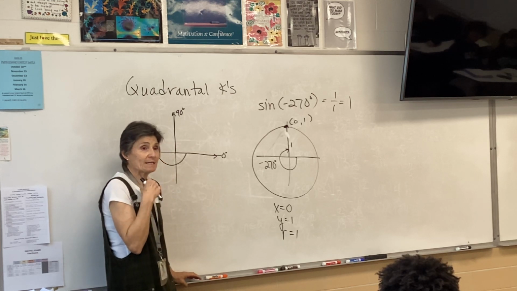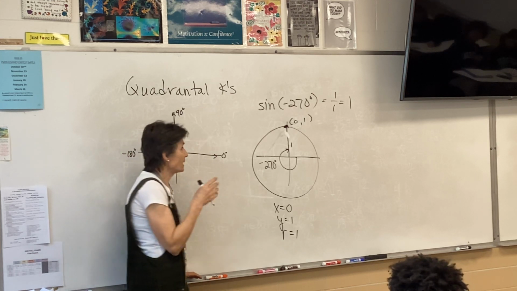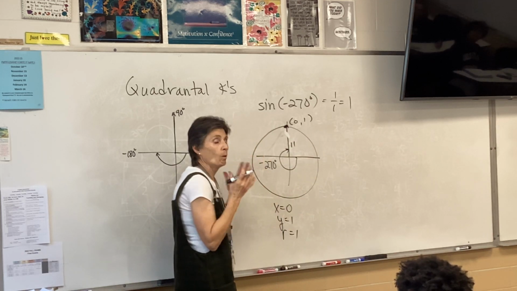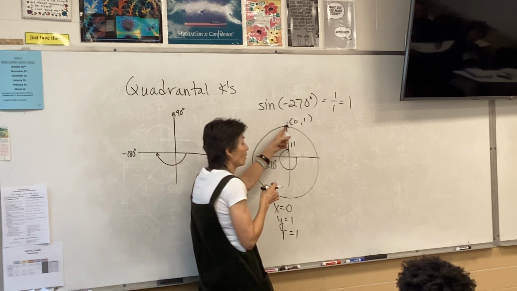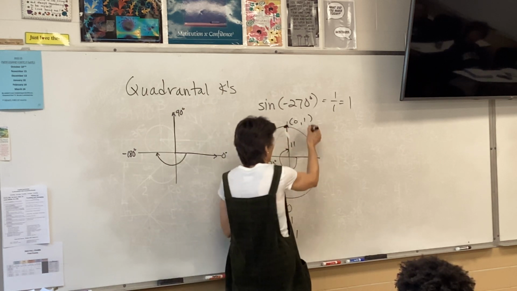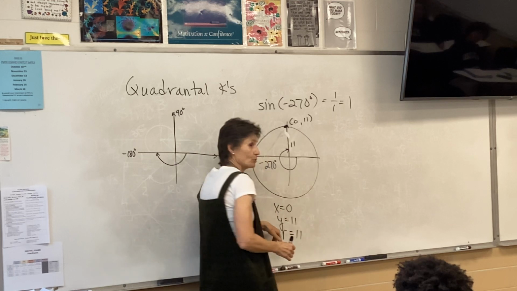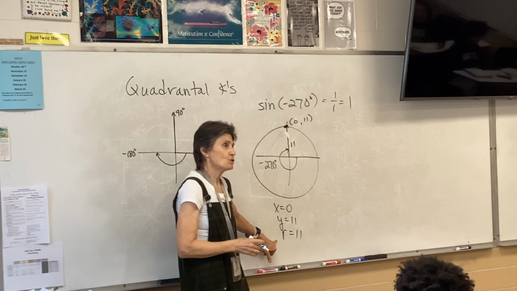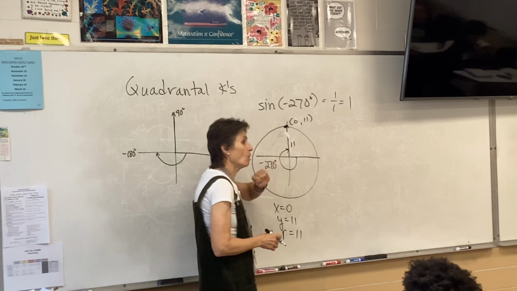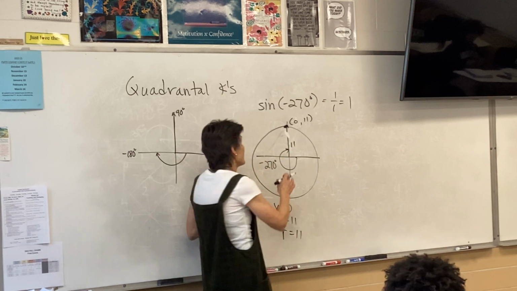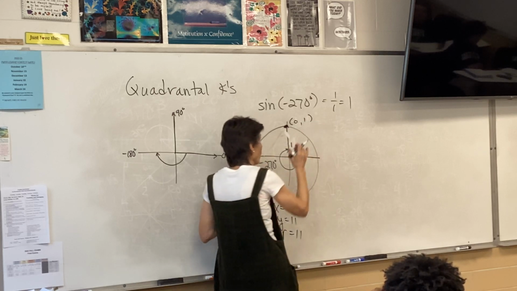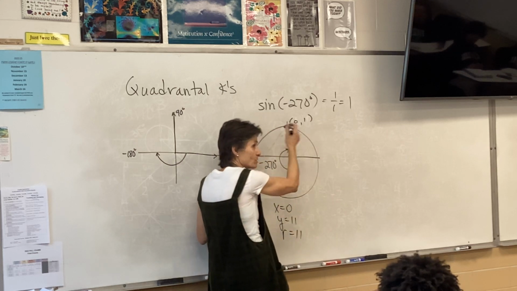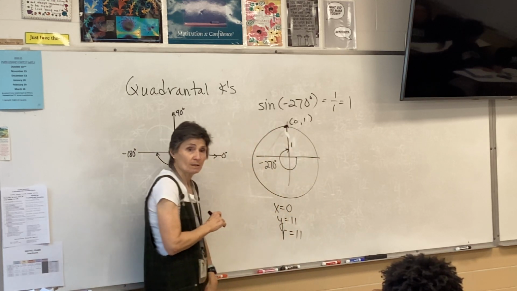Now, remember when I said you could use whatever radius you wanted? Let's suppose you wanted to use 11 as your radius. Well, what would that change? Now this point would be 0, 11. But when you build your ratio, see how it's still going to be 1? So generally speaking, we use what's called the unit circle. In other words, we let the radius be 1, and then all these points are just 1s and 0s and negative 1s and 0s. Okay, pretty easy.